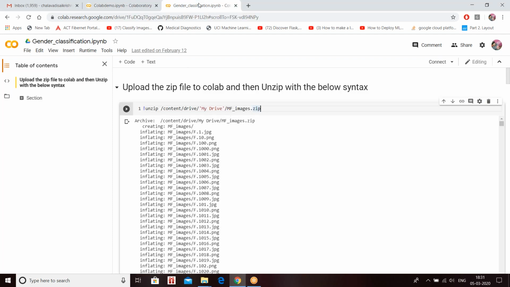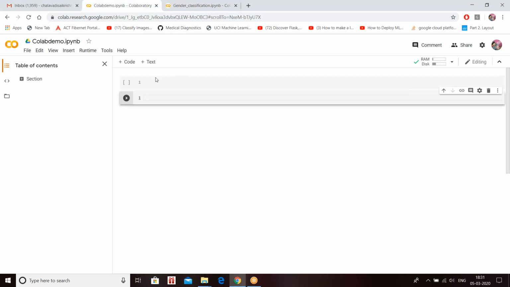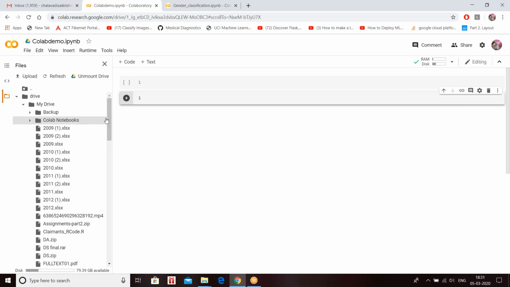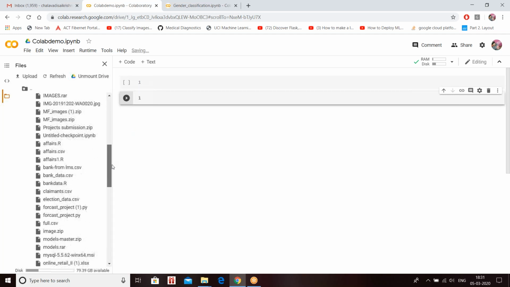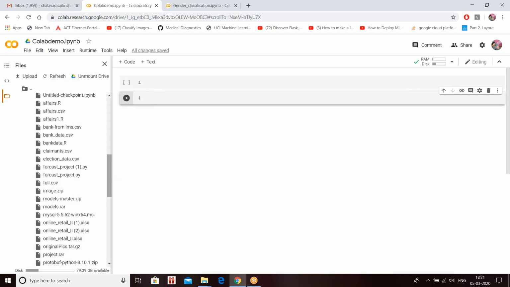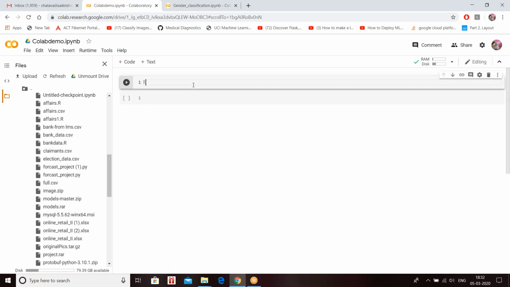Like I was telling you, if you want to unzip, for example, if I want to unzip this file, I have a zip file here, image.zip. I can unzip that using this syntax: exclamation unzip. You can just right click on this one to get the address, copy path. Just do this, and that will do the job.